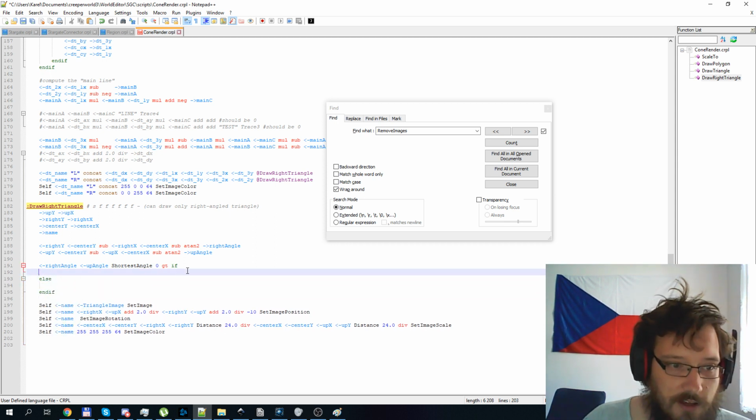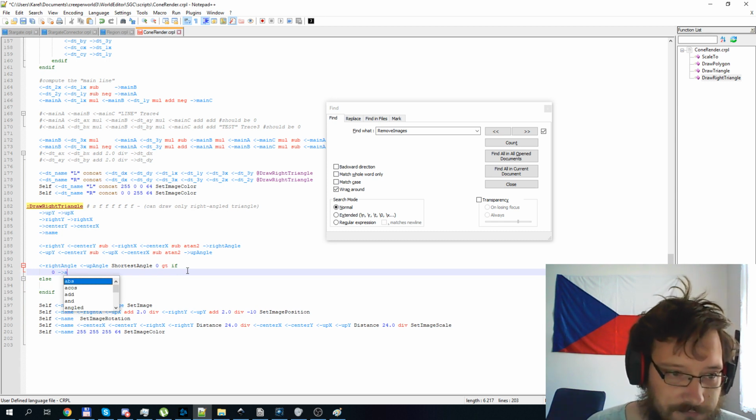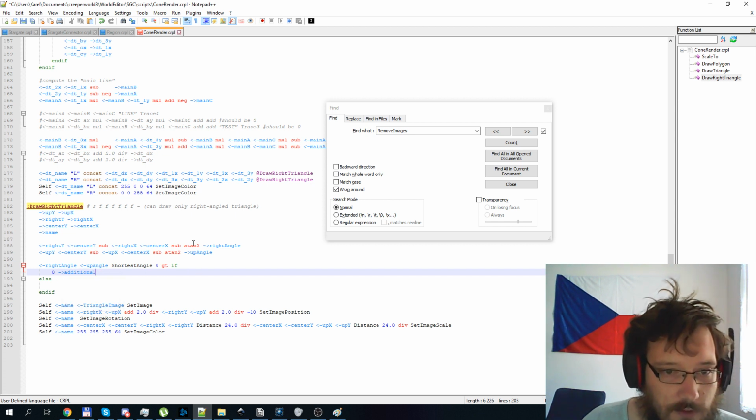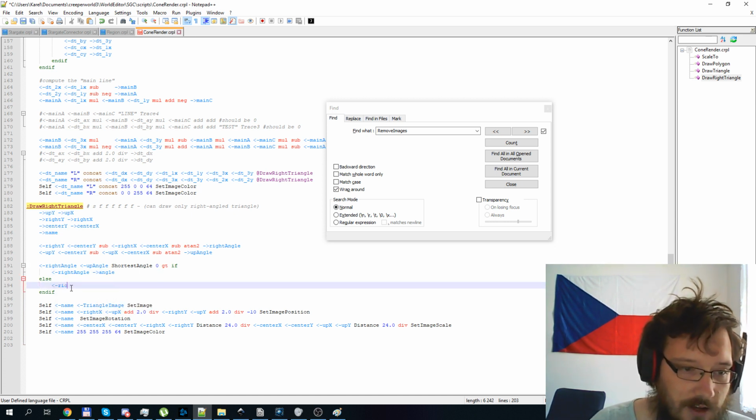Now I should expect this, so nothing needs to be done. So the right angle, which I was going to use anyway, will just go into angle. Otherwise, I rotate the image. Right angle, P out into angle.